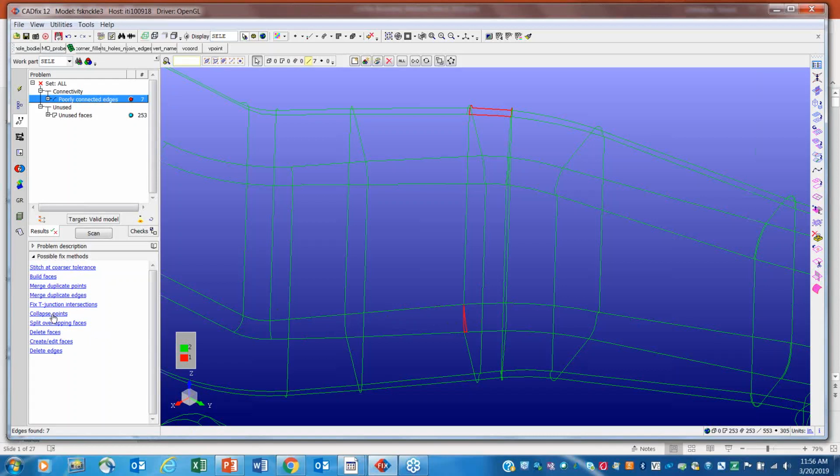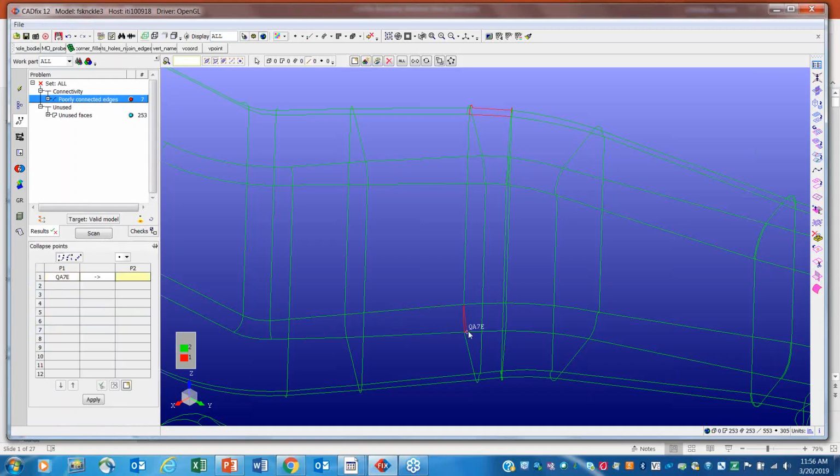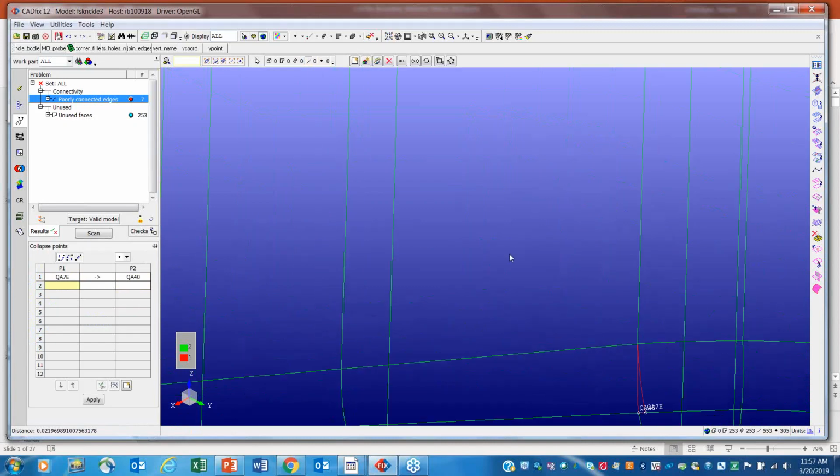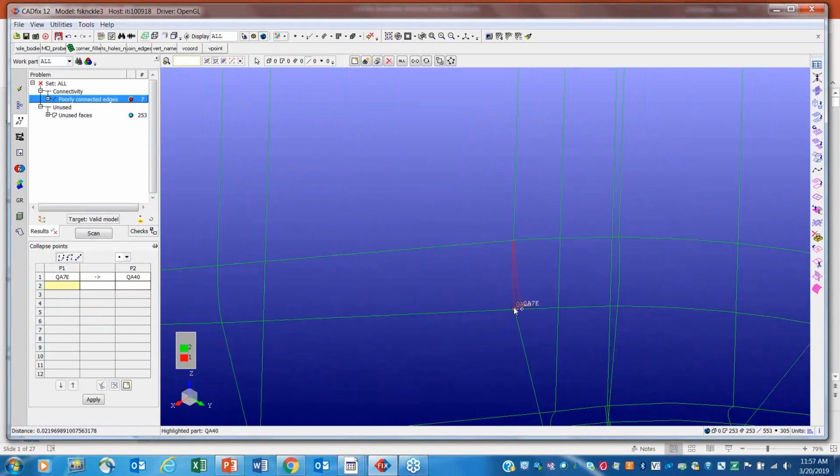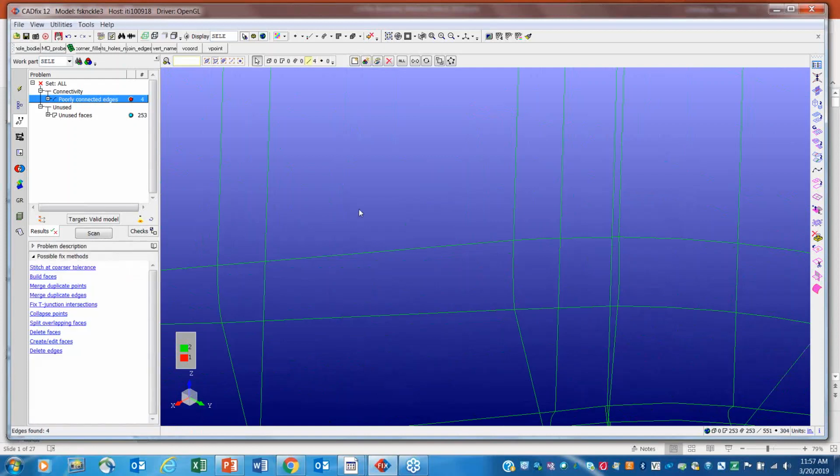I could also recognize that this is a situation where I would love to be able to control the direction of this collapse, such that the vertex that these 4 faces share is not going to move, the one on the left here. If I choose collapse points, which is the tool I chose, I can control that direction, and I can appropriately collapse the right point to the left point. So I do that fix.